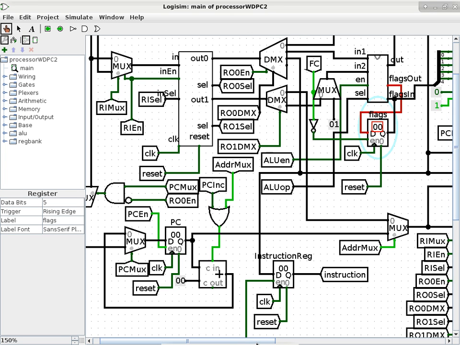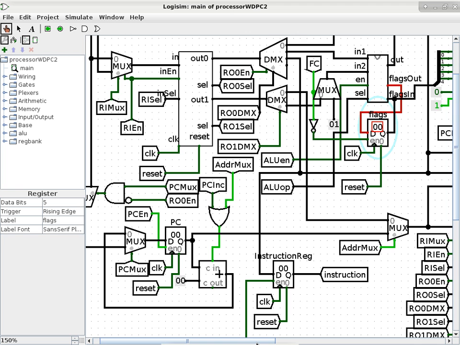The multiplexer has a select of 0, which means we're taking input 0 of the multiplexer to the output. That's coming in from the adder. The adder is definitely adding 1 because the carry in is an OR between PC inc, program counter increment, and address mux, and address mux is a 1 at this point. So we are just adding 1 to the program counter. The program counter is incremented again with this particular slice of microcode.